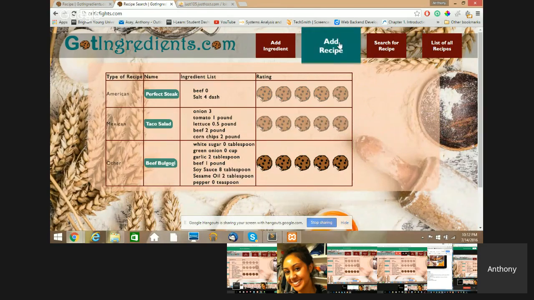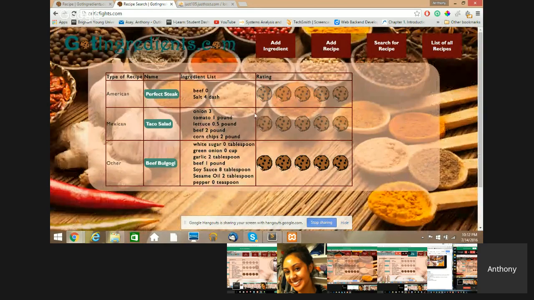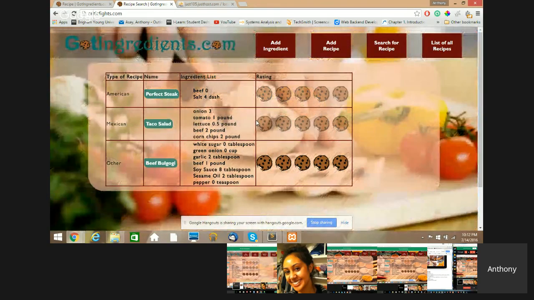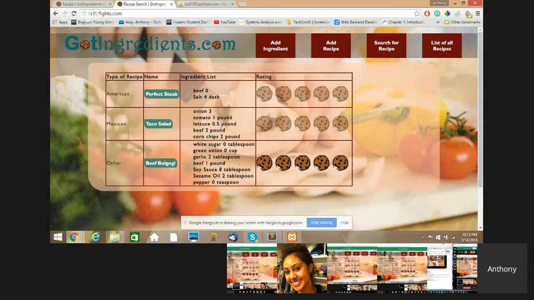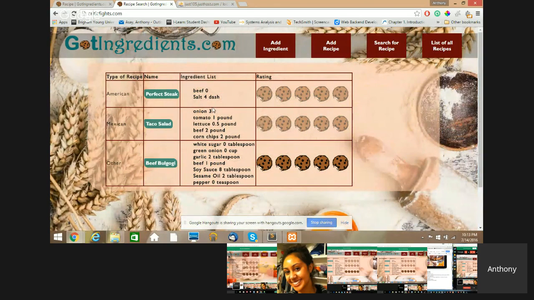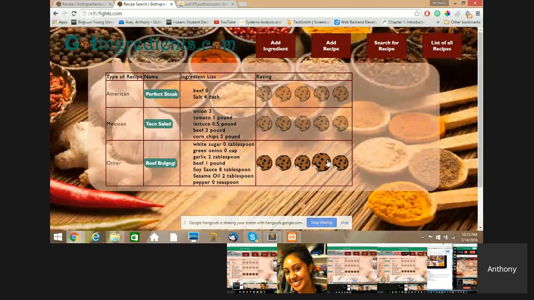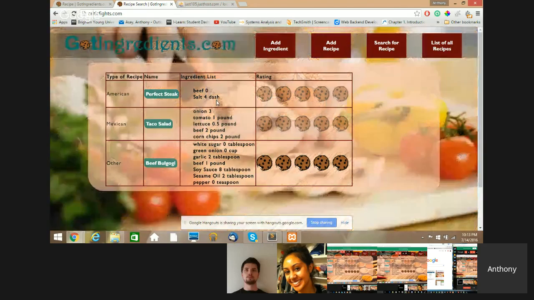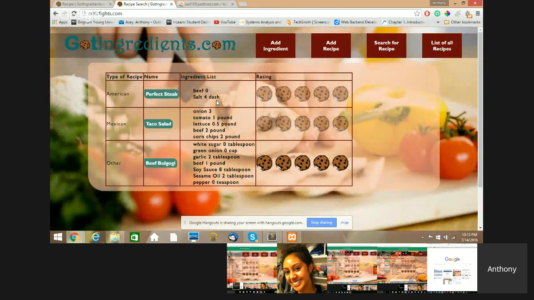And so we stayed within our project scope, and we managed to reach it. I'm actually pretty happy with how the site turned out, and I'm really happy with the look of the site and just how everything came together, and everybody was able to work on each one of their individual parts, and everything came together.